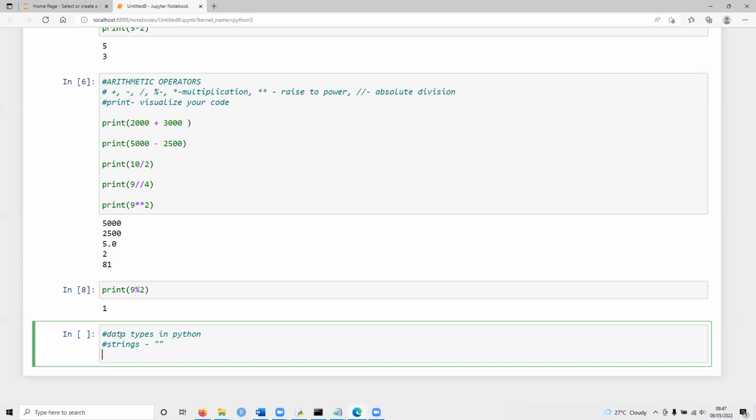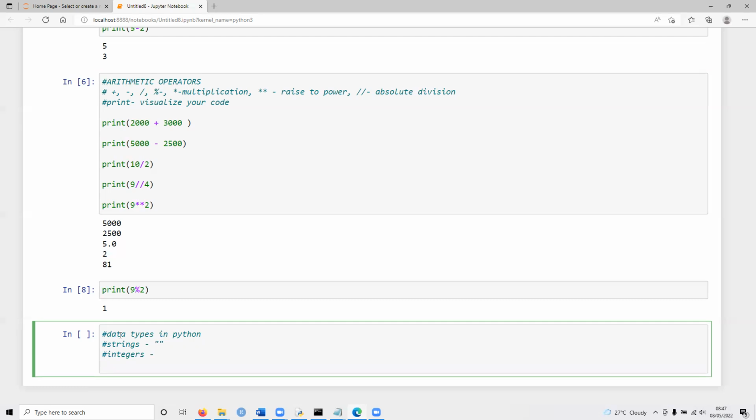We have numbers, or what we call integers. Those ones, they don't have to be in what? In quotes. You have float. So when you say float, you can call them the decimals, right?